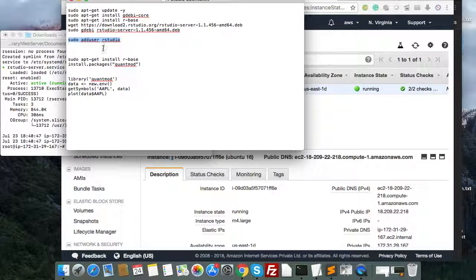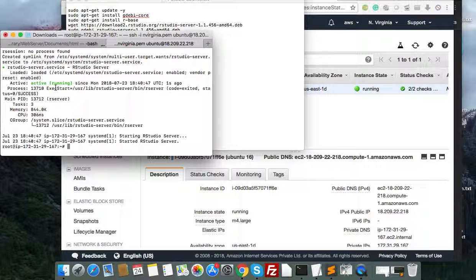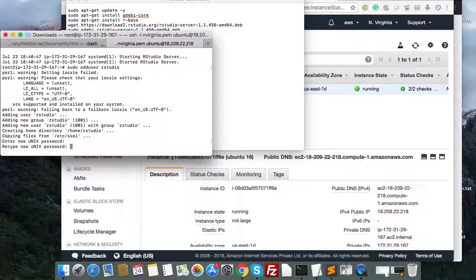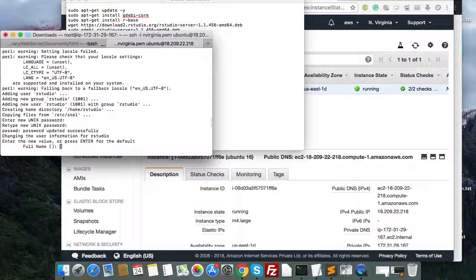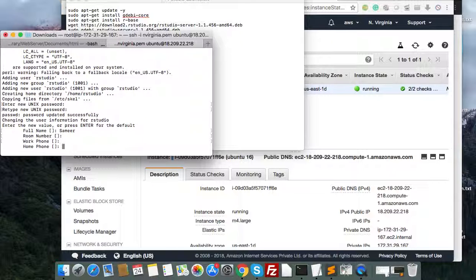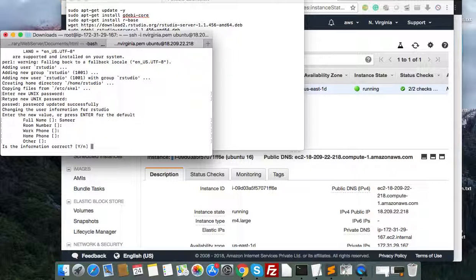So create one RStudio user, and it will use that home directory. Okay, provide a password, full name, room number, work phone, home phone, provide everything.